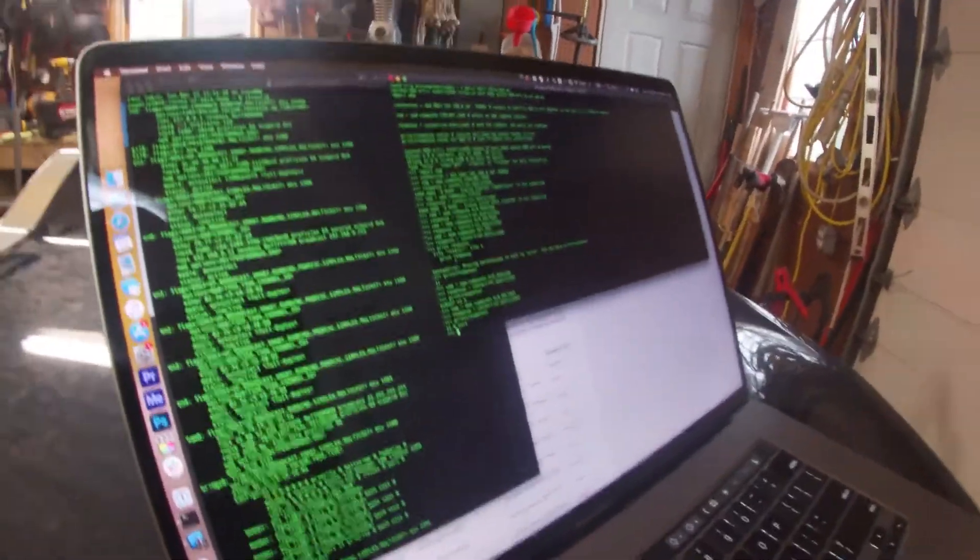We've actually gotten some work going here. What we've actually been able to do is run a couple of commands and I'm able to get the voltage out of the OBD scanner. I was able to get the status codes, which there are none right now. Maybe we should just loop through this whole thing and build a little script that shows us exactly what commands are supported by this sensor on this particular car. What I want to do ultimately is potentially use a Raspberry Pi with this little sensor to drive some gauges on the screen, so if I can get that right out of the ECU rather than having to put in my own manual gauges, that's what I'd like to do.